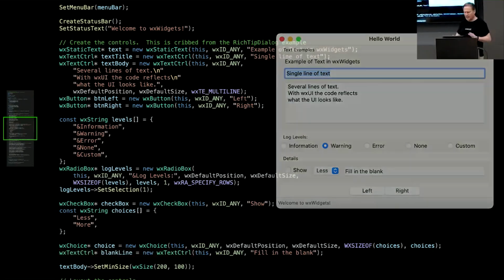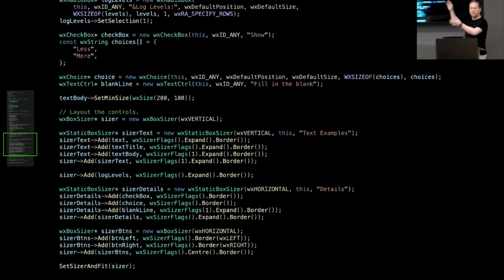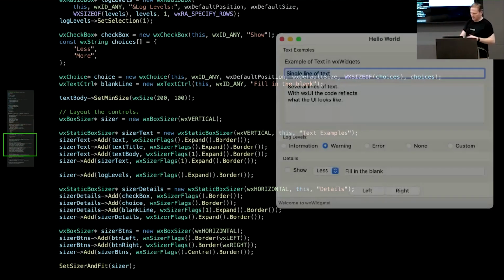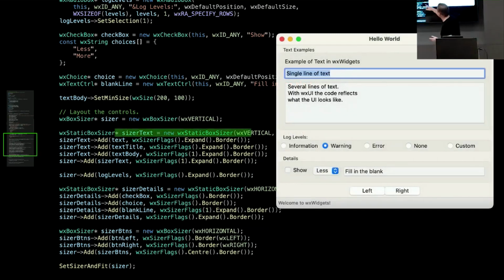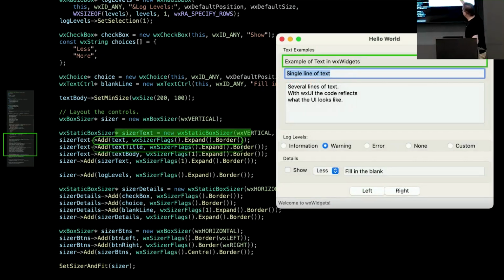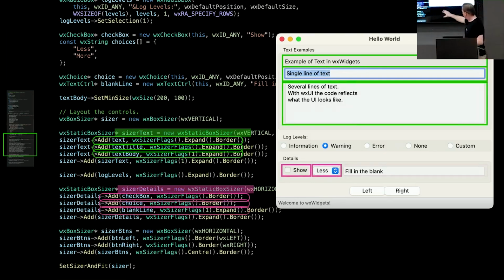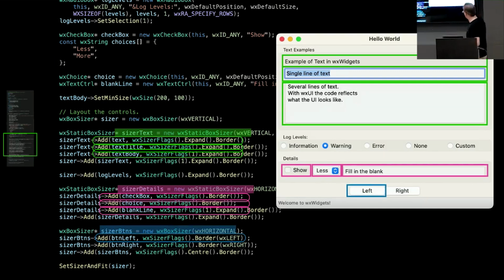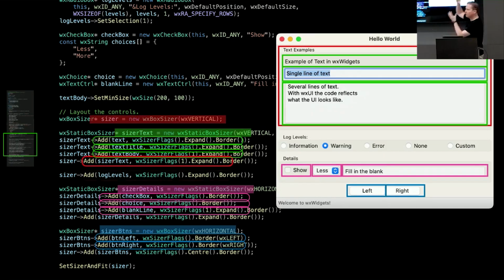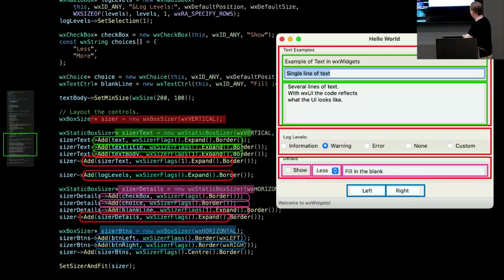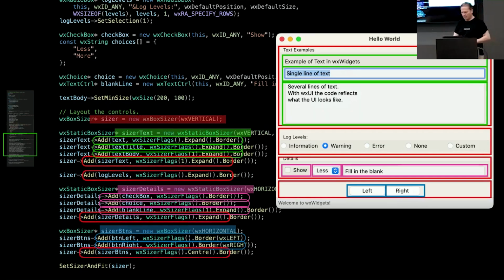Okay, let's go down and look at that layout section. This was the second part of the UI code I wrote. The first part was all about creating the controls, and the second part is all about laying out the controls. I'm going to create a vertical sizer box and add these little text lines. Then I'm going to lay out a static sizer box and add the checkbox, the list box, the box. You can see I'm constructing things and laying them out. Now I'm going to create the sizer box which holds the left-hand button and the right-hand button. And finally I'm creating a larger sizer and sticking each of those blocks of elements into a vertical sizer. This is pretty common when you're building a UI.